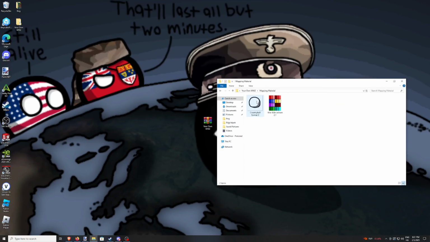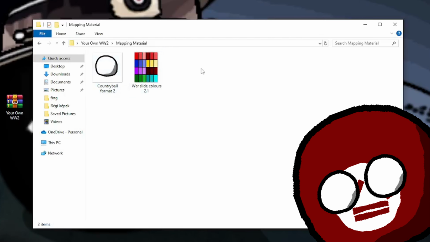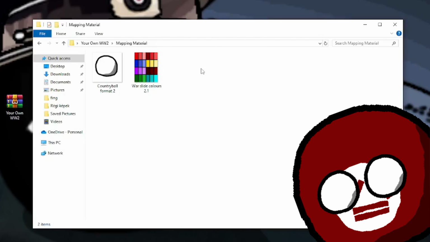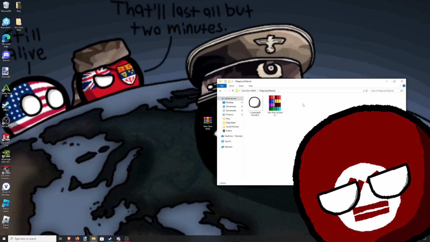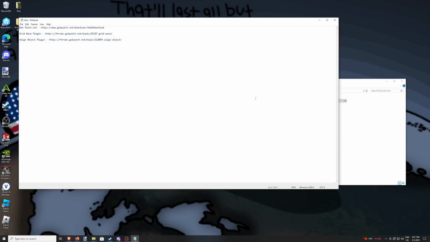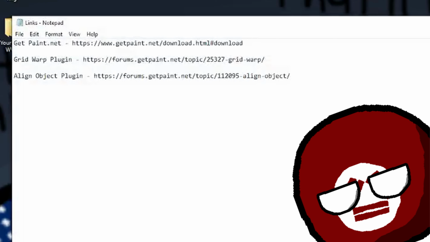Open the first file. Here you're going to find 2 files, they're just there to help you. One is a controllable template, the other one is for more slide colors. They can be pretty useful and you can also customize them if you want to, but I will get more into that later. And then if you go over to links, you can find all the resources that I use for Paint.net. You will have the link to the website where you can actually download it, as well as all the plugins that I use for my version.